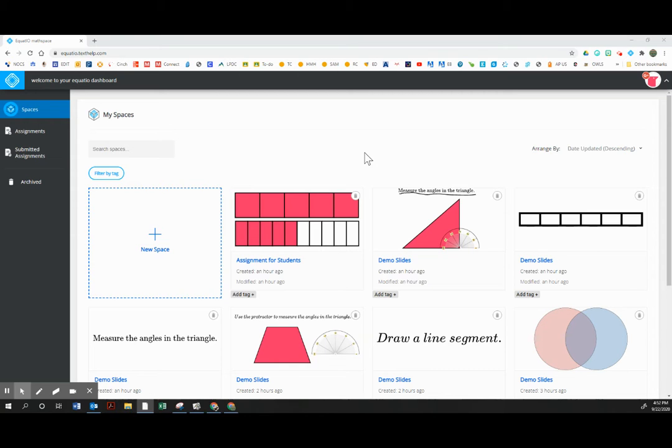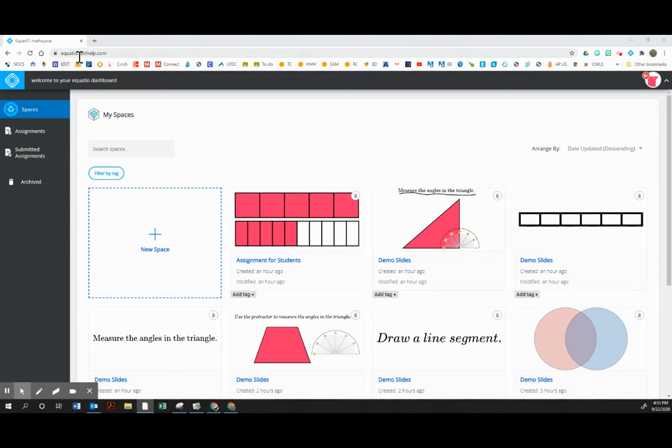Students can respond directly in the Mathspace and get the work back to you without having to go through some rigmarole of adding things into a Google Doc. So this may be an option if you really like what Mathspace has to offer.